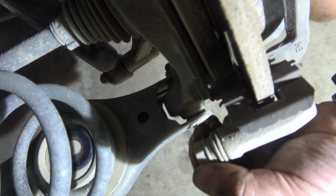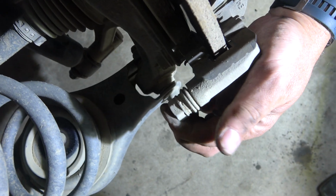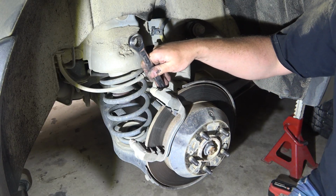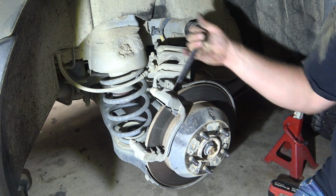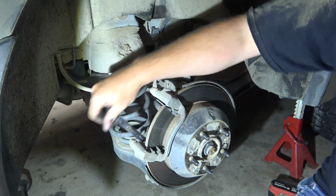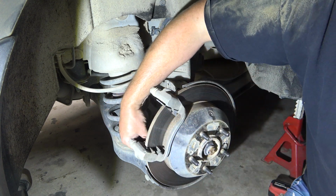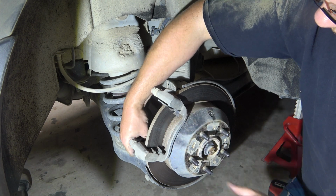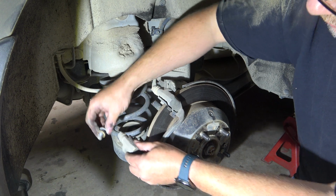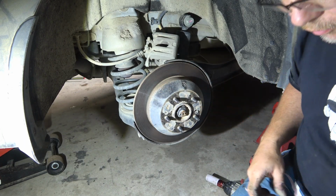This slide pin is not very slidey, especially if you compare it to that one, this one here. Alright, so we'll need to fix that up. Right around the back here, there's two 14mm bolts that hold the caliper carrier on. Shouldn't be super tight. There that is.